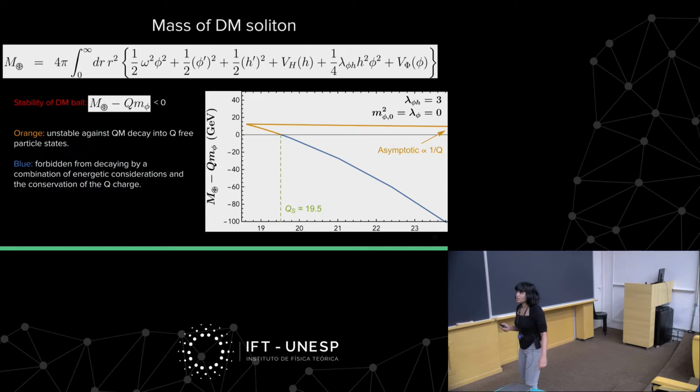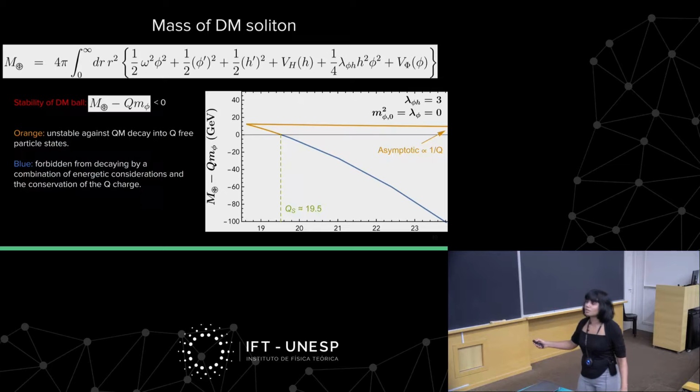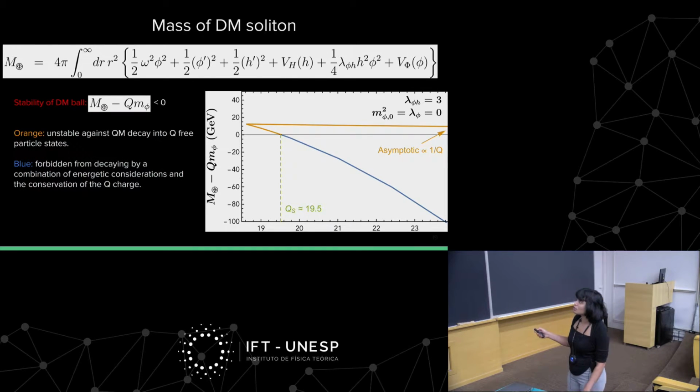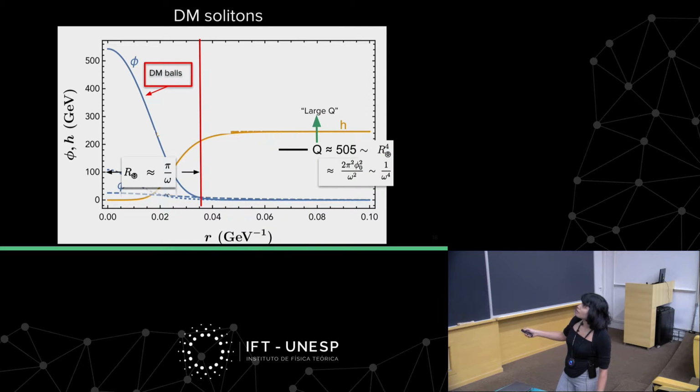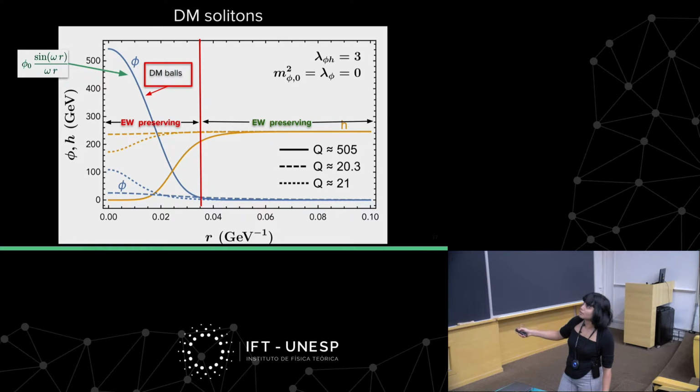So to make sure these dark matter balls are stable, you just have to ensure that this relation is satisfied, okay? So if we plot the mass of these objects, then we see that it actually diverges at this point. And so you have this orange band, and this orange band stays positive for a while and then goes negative. So the orange is the unstable region. So here, this allows for this dark matter ball to quantum mechanically decay into free states, while in the blue region, this decay is forbidden. And so your dark matter ball stays stable, okay? And this blue region is what corresponded to these solid blue curves that we had here, while the other curves that we have here, these dashed blue curves, correspond to the regions where the dark matter ball would decay into free states.